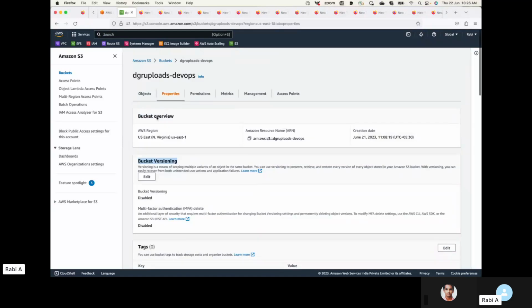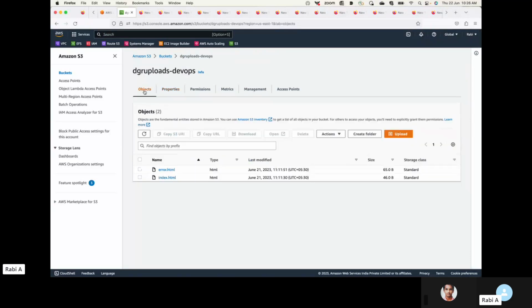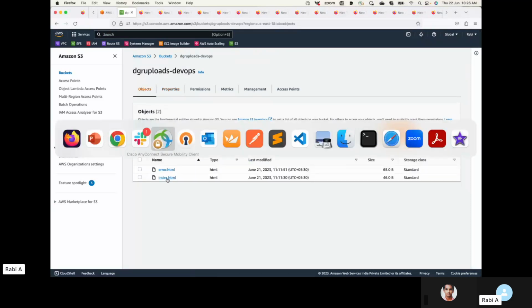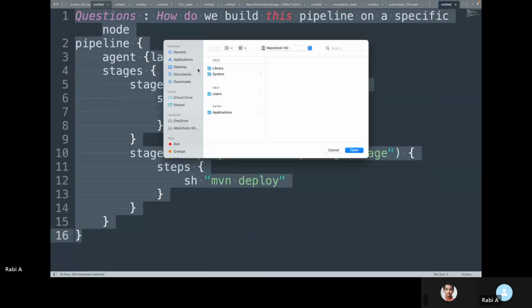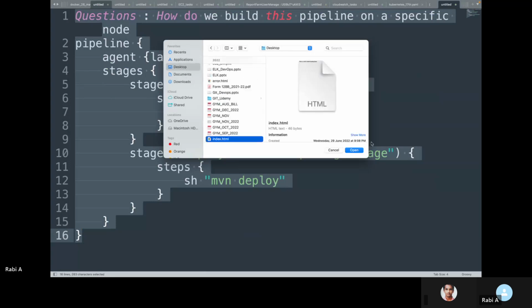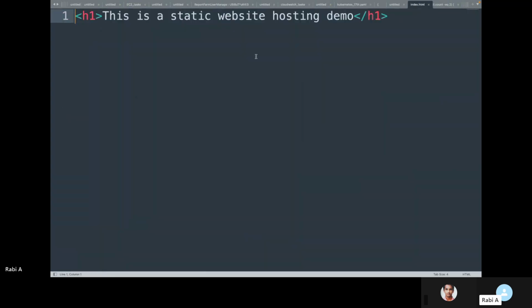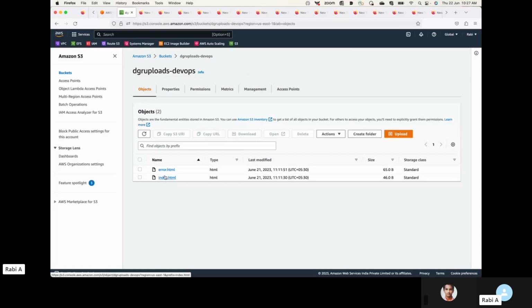By default, if you see this particular file, let me open up that file here. This is the same file that I have uploaded here.